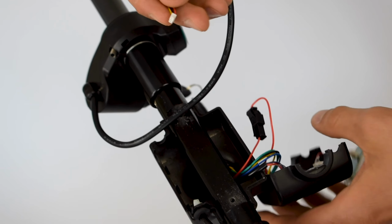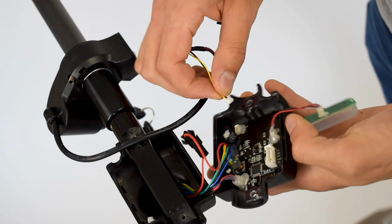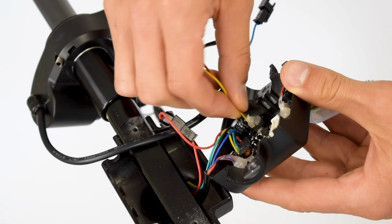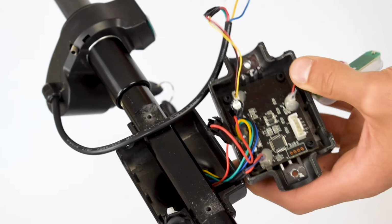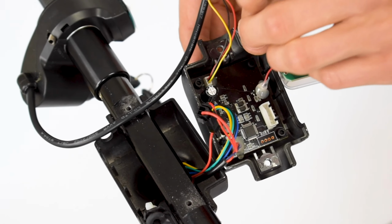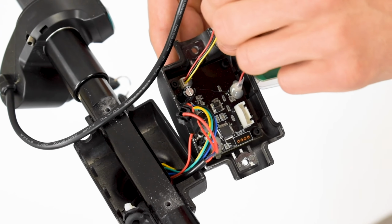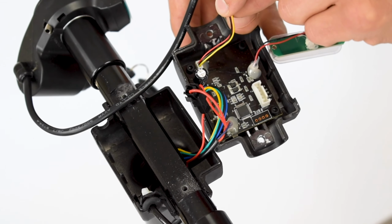So let's start with the small one. As you can probably tell by its shape, it's going to go right into the same plug that the original throttle was plugged into. So the top right corner. Just make sure it fits. It should go in fairly easily. You don't need to press too hard. Once it goes in, that's pretty much it. So you can see the yellow, black, and red cable now replaces the original throttle's connection to the circuit board.